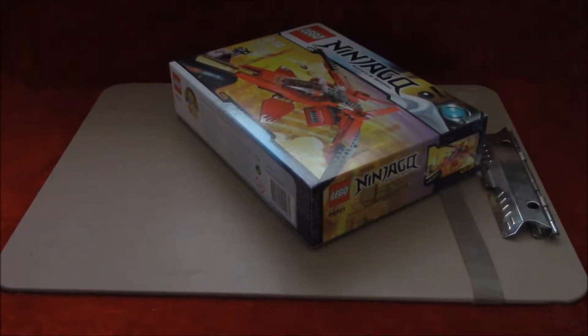Hello people of the internet, it's me again, and I'm doing another Lego thing. And by thing of course I mean, I'm recording myself opening a box of Lego and looking at the contents, and this time, Ninjago.